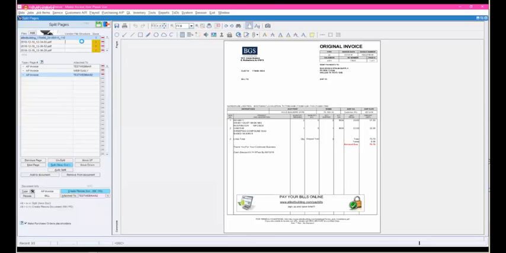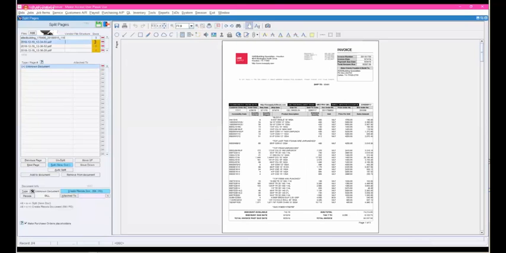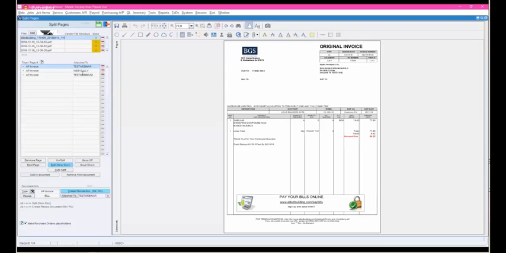Okay. Anyone have any questions so far on how to load or create these invoices or attach it to existing invoices? Nope. Awesome.